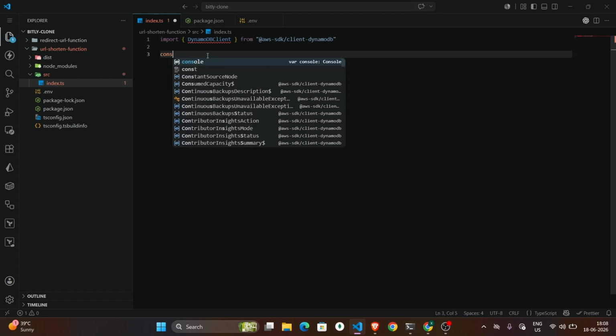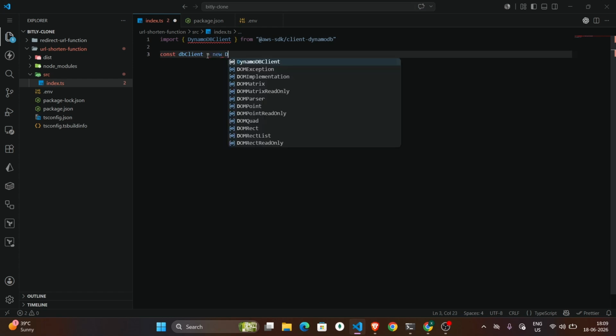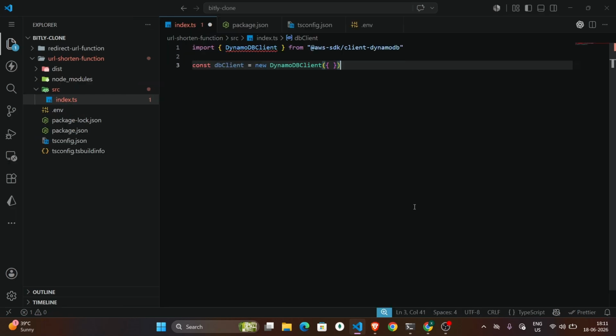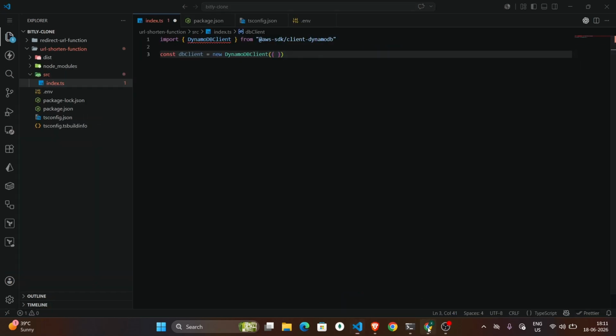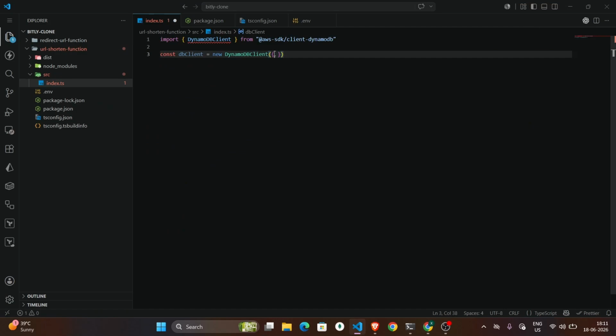So let's write const db. Let's set up the client, new DynamoDB client, and configurations. Our table has been created. You can see. First, let's set up our client and region ap-south-1.